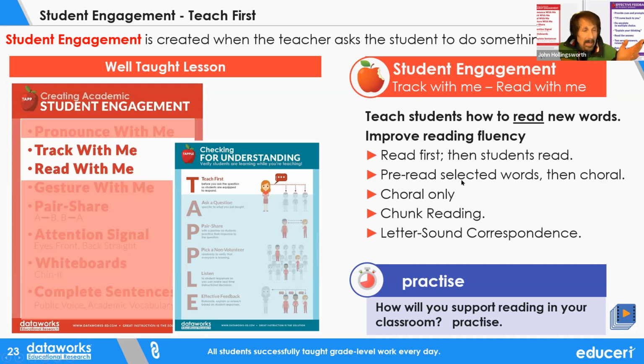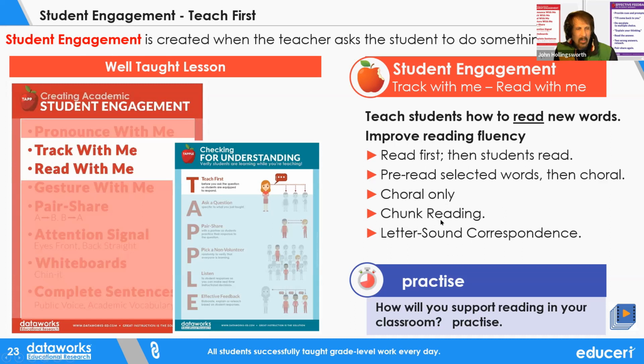Okay, now the third one is choral only. As the students get older and you've got these very simple sentences and text, kids, this is important. Let's read together. Let's look over here. Ready, go. Track with me, read with me. I'm not pre-reading that. We can just read it. So I'm reading more for engagement, to keep the kids more alert, to follow along, keep them engaged with what we're trying to do.